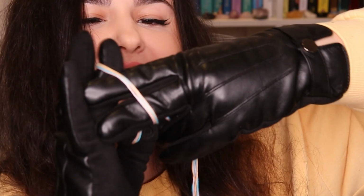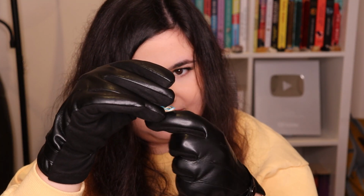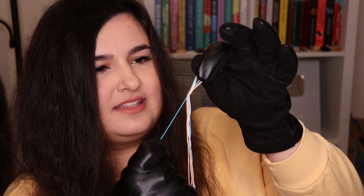Now I just need to tighten it in the correct spot. I try to make my loops relatively small, but the thumb on this thing is so big that it's not gonna be small. It's fine. This is my loop. It's fine, we're gonna roll with it. There's also a piece of blue string sticking out of that loop. Let me see if I can isolate the blue string and pull on it to get that out. There we go. Oh, I actually did that. Oh my god, this is already such a disaster.